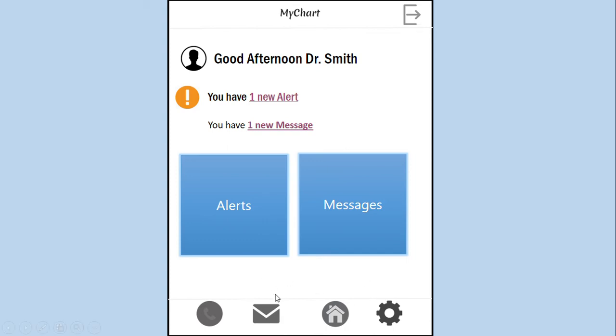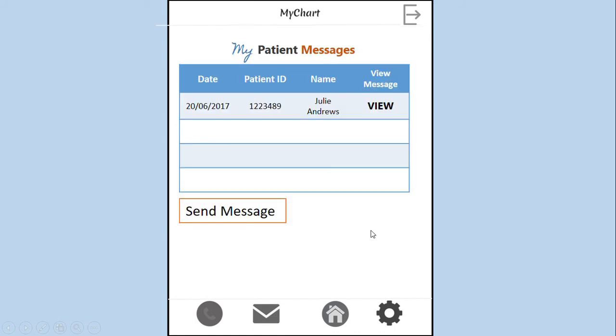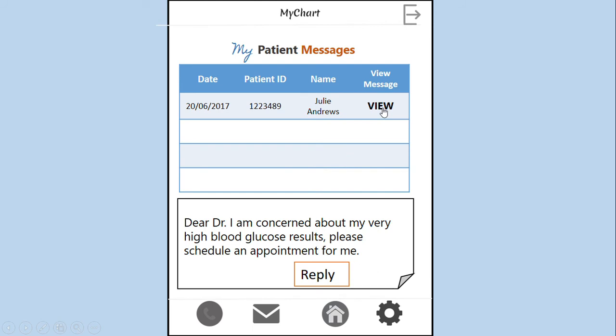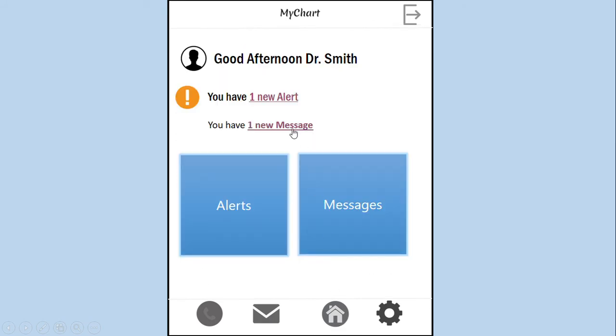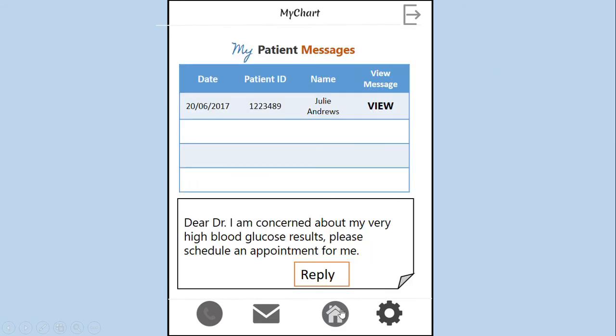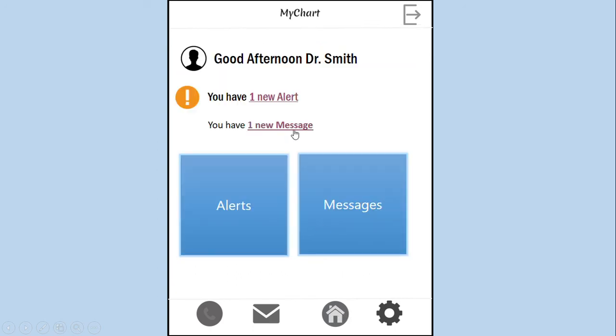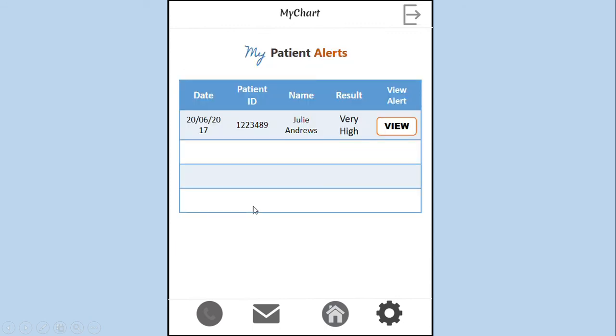Down below here, messages similar to this homepage messages icon. They'll be able to view and send the messages, so we can go ahead and click on that. So here they'll be able to send a message to a patient and also view any patient messages that have come through and reply to them from this point as well. We go back home, and it'll also be able to access that page from the alert there. And now alerts, so they can either access this from here, or if they have a new alert, they'll be notified straight above there. So go ahead and click on alerts.